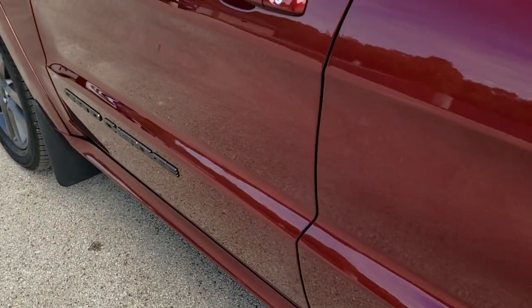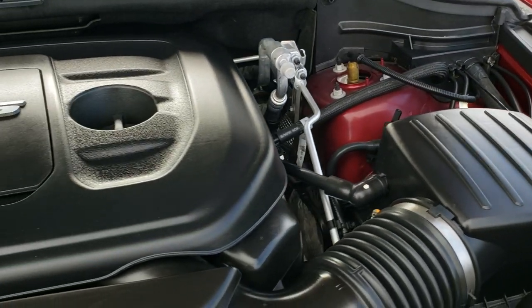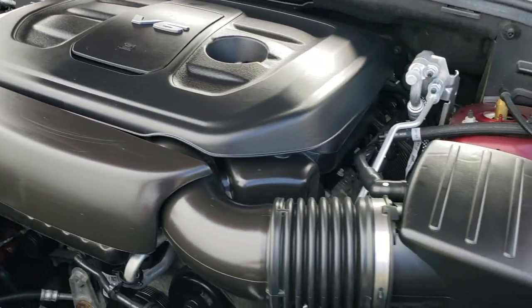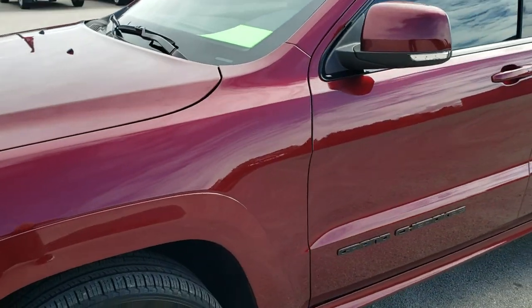Let's take a quick look under the hood. I'd personally like to thank you for checking out the video today, and hopefully from this HD video you can tell just how clean this Jeep is all the way around. Under the hood we have the 3.6-liter Pentastar V6 motor — the engine bay is very clean and it runs very smooth. This Jeep has been fully safetyed and inspected by our service shop, has a fresh oil and filter change, all the fluids have been checked and topped off, and this Jeep is 100% ready to go.